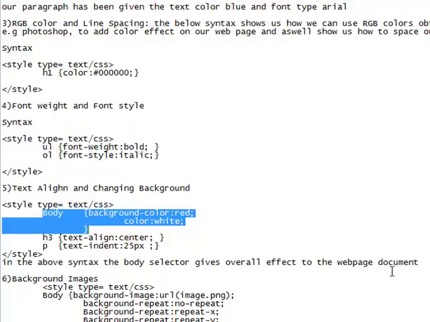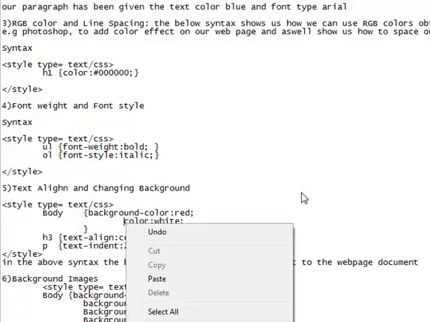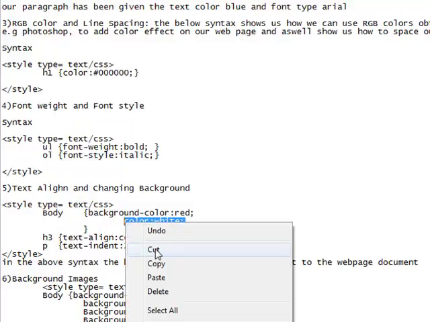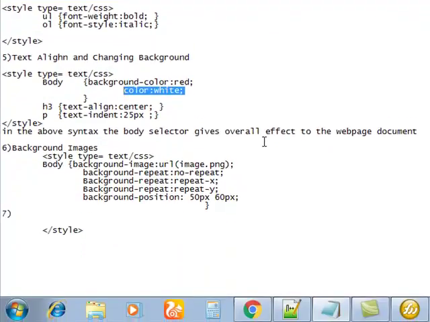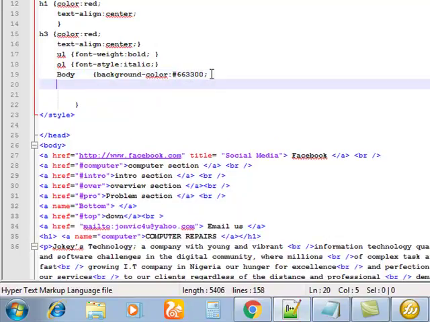Now for your own question, the reason I have this white here: if we connect it to the body, we are simply saying that we don't want to use all those individual colors that we've been using in the paragraph, this and that. We just want everything to follow the body color, which is white. Ctrl V, Ctrl X, Ctrl X again.